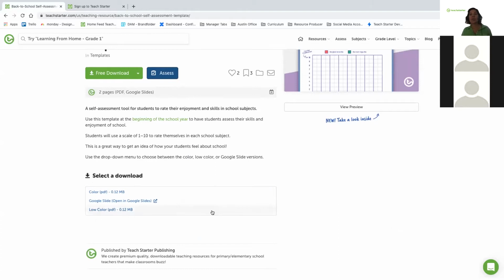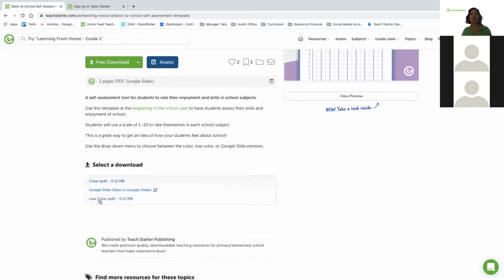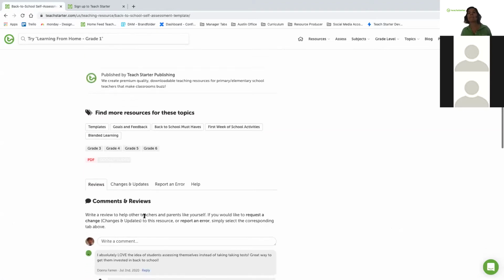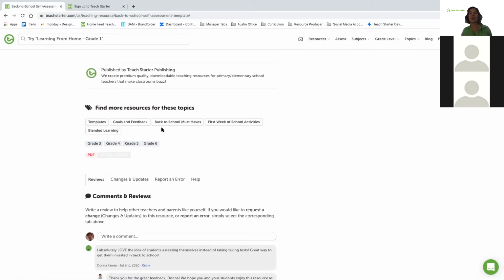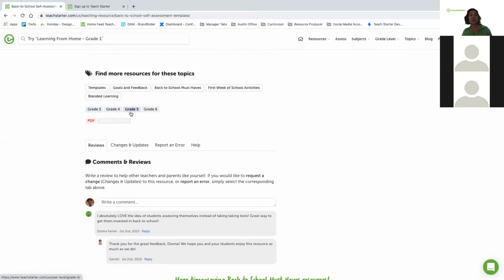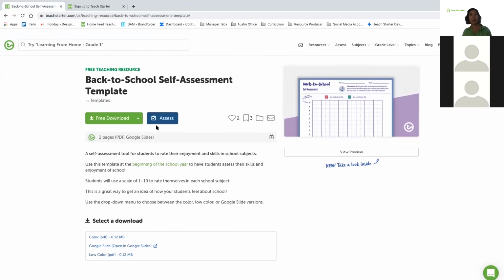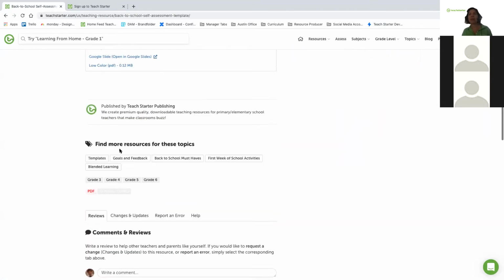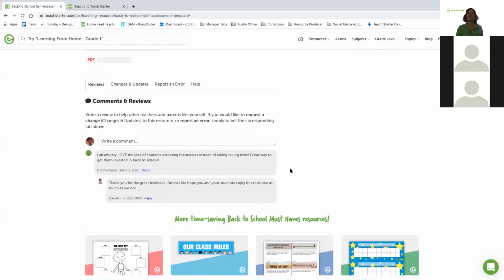If you come down a little bit, you can also choose one of our downloads here. If you keep scrolling, you can choose one of these. You'll see it's in Back to School Must-Haves. That's a resource collection. So this shows all of the resource collections that we currently have that this resource is a part of. So if I want to go see, oh, what are some more first week of school activities? I can click on this and it'll take me to that collection. Also, again, it shows you the grade levels that it's appropriate for, which it also showed you on that front page.